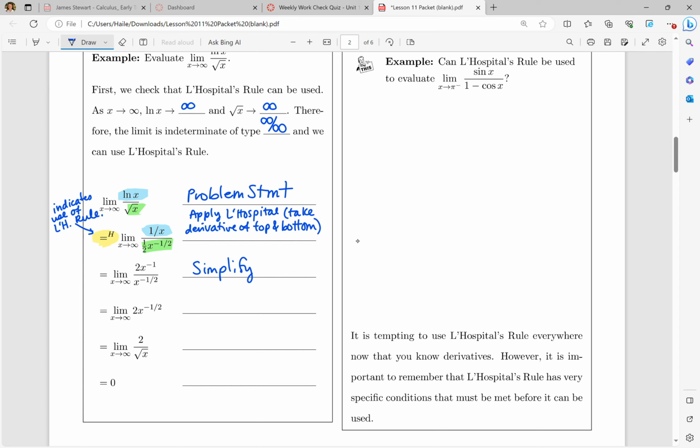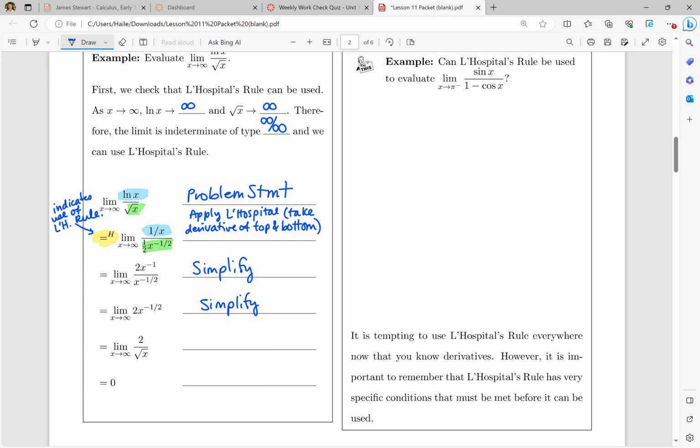So I rewrite 1 over x as x to the minus 1, and here we're just dividing 1 over 1/2, so I went ahead and flipped the 2 to the top. All right, what we can do from there is do some algebra or arithmetic on the x with the exponents. So we think about -1 minus a -1/2 would give us minus 1/2. And so we're still simplifying here, but that's kind of what is going on.